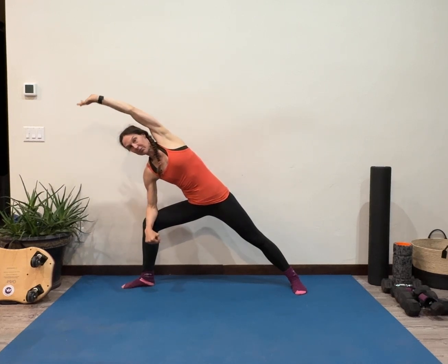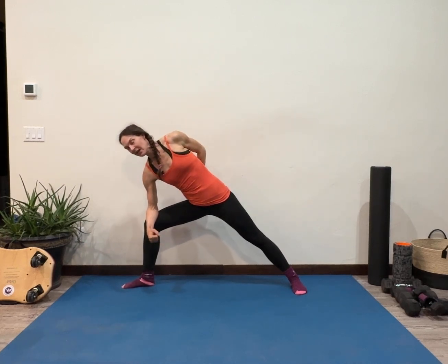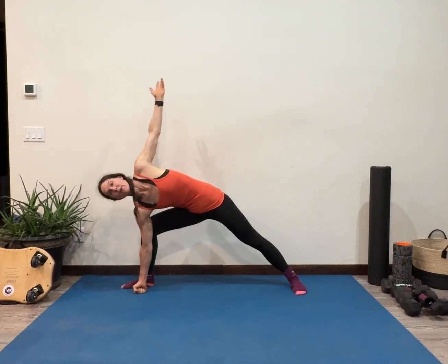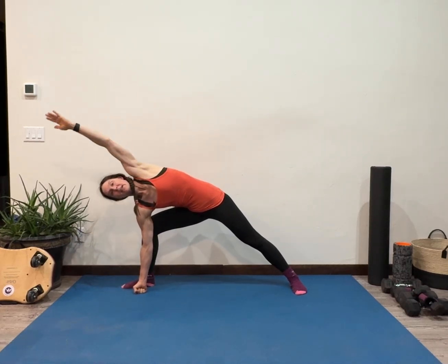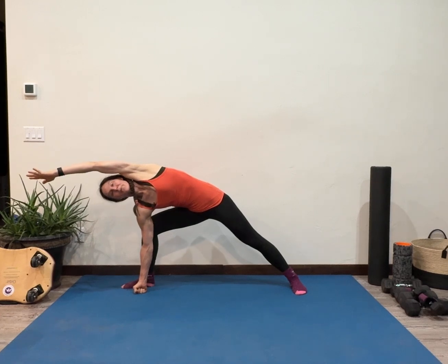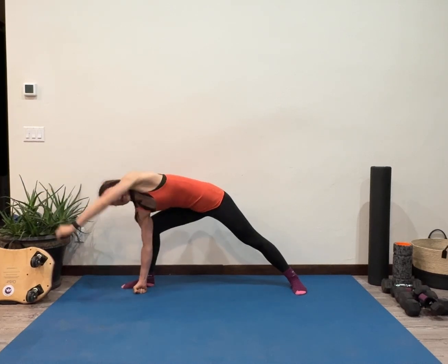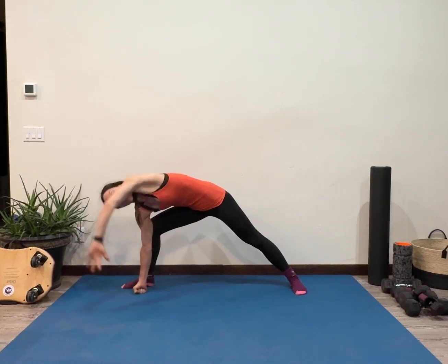The top arm can go over your ear or behind your back, or whatever you're working on, whatever you're feeling your need. Your right hand could even go down to the floor. Pretend the body is against a wall behind you. Keep spiraling your top rib cage more open towards the wall behind you. Rotation. 10. In other words, you're not just collapsing chest towards the floor, you're opening. Good. 5.